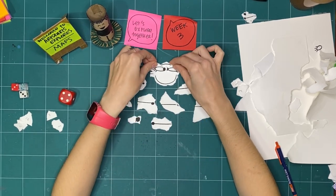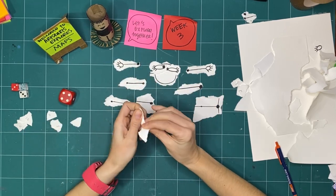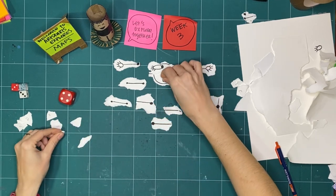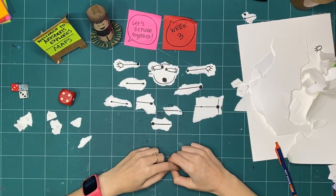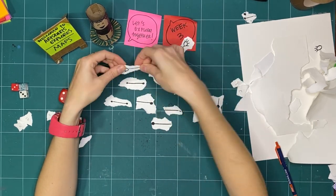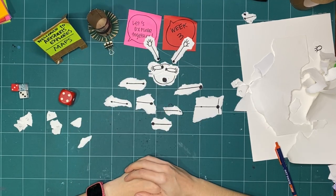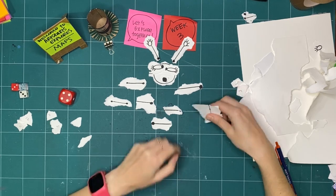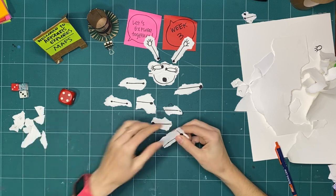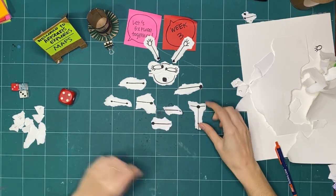When you disassemble the map, these are just lines, marks, dots, circles, numbers, and dashes — not actually any one person. By reorienting the pieces, it stops looking like a body and becomes just marks we made. They don't have to represent anybody. We could rearrange them into something else entirely — maybe two eyes, a surprise mouth, big antennas. These are just marks on paper; it's temporary and can be changed at any time.